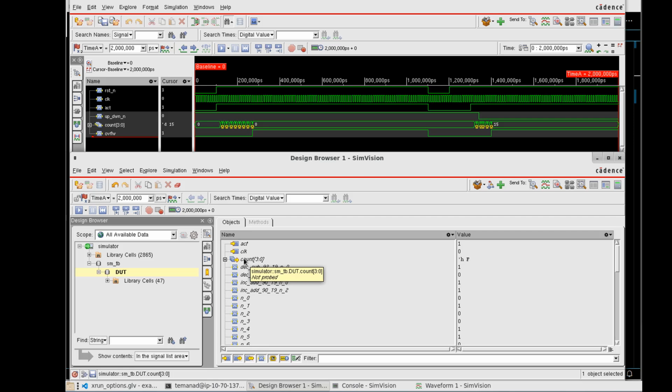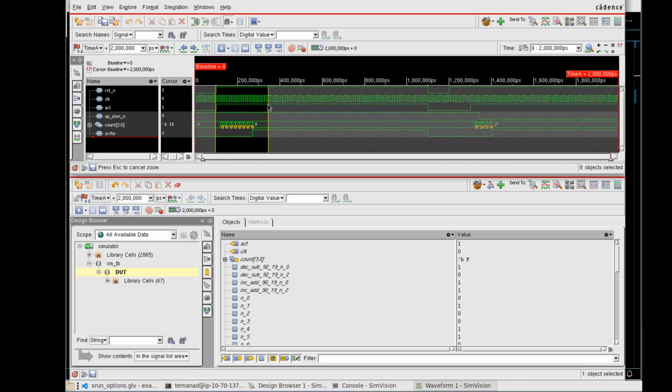So we are running on the netlist. We're not running on the RTL anymore. If we go up to the waveform viewer, we have the same thing we set up before, with the mnemonic of decimal over here on the count. And we see that it looks kind of okay.